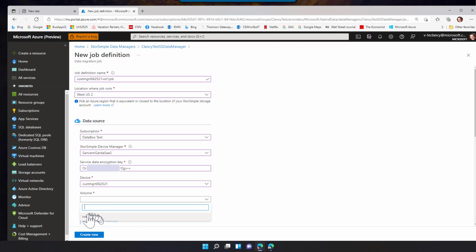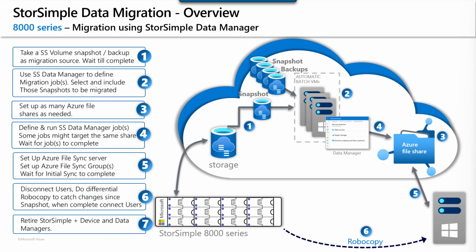Later, you'll decide if you want to migrate the whole volume or subdirectories of that volume into the target Azure file share. If you want to migrate backups, then next you can choose specific backups to move as part of the job. There are important aspects around choosing backups that need to be migrated. StorSimple Data Manager migration jobs can only move backups, not data from a live volume. Your most recent backup is the closest to the live data and will be selected by default. It should normally be in the list of backups moved in a migration. This helps keep the delta to the live share as small as possible.